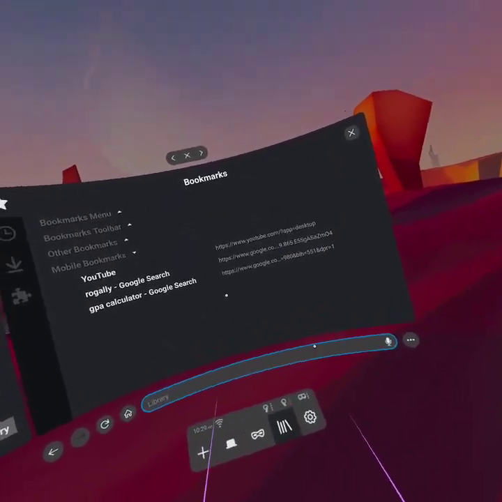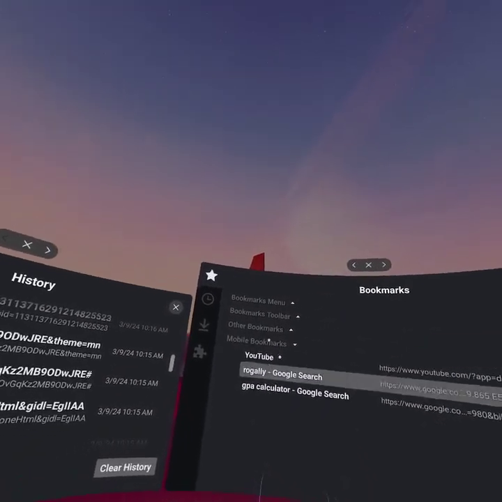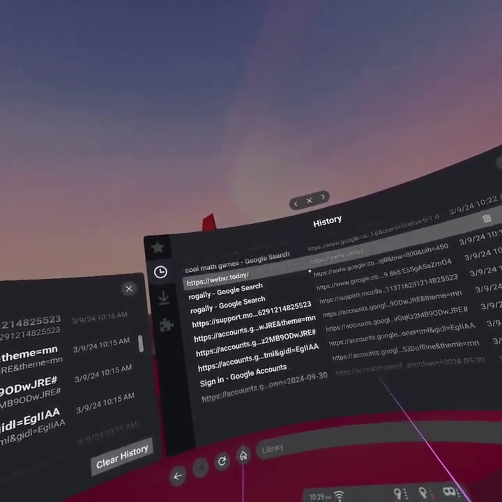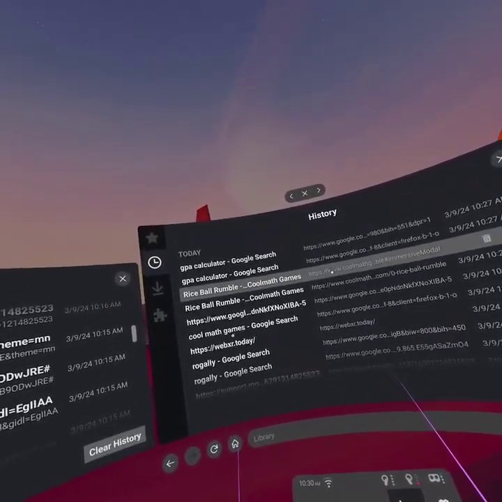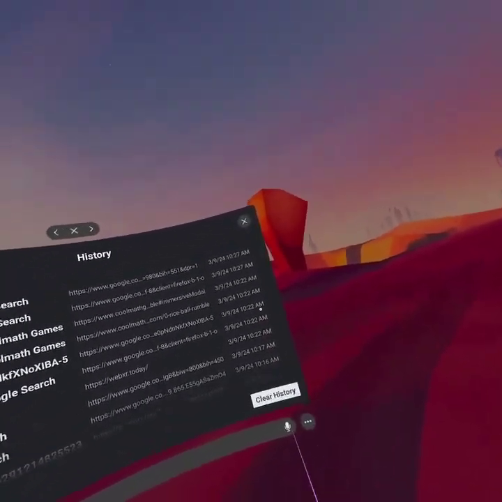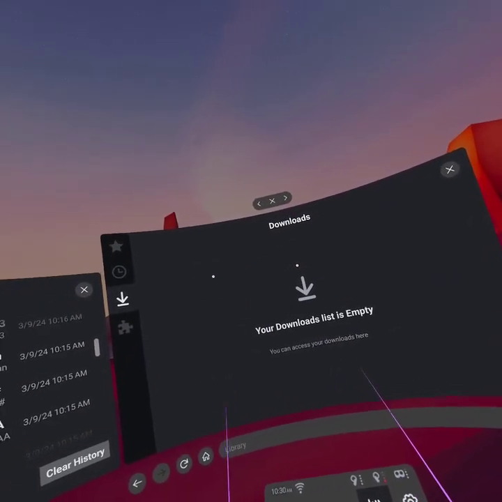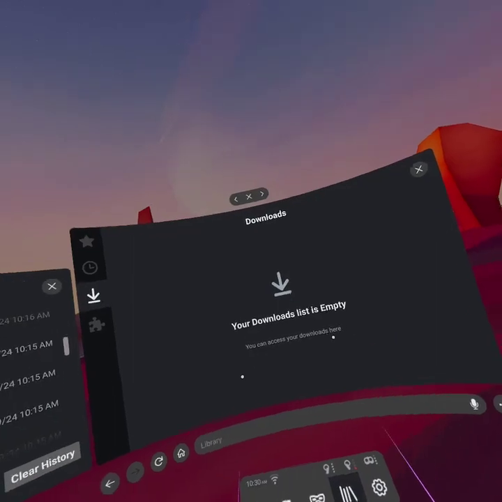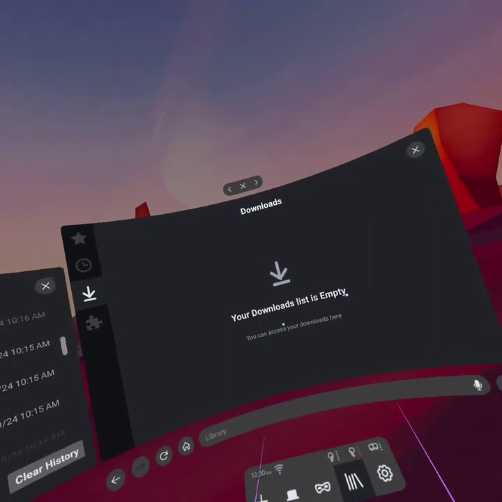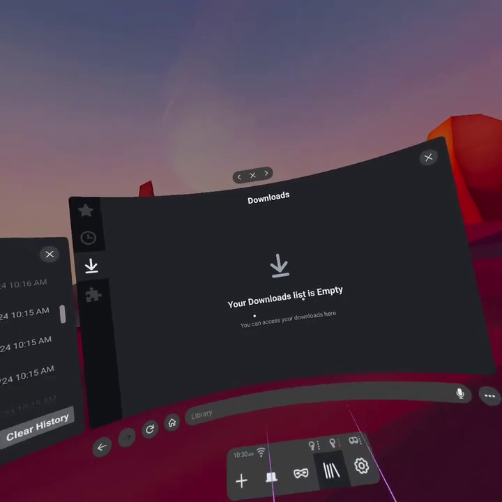Anyways, as we come into the bookmarks tab, you see everything that I have saved within my bookmarks. It's basically favorites. As you see, we come into our history, and it tells me all the things I've been using on this web browser, right? Of course, you can erase it. As you see, we have a downloads list, which is another thing I want to get into with this web browser. What kind of stuff can I really download on here? I really didn't have any topics to think about, but you can download stuff like images and other kinds of files on here.